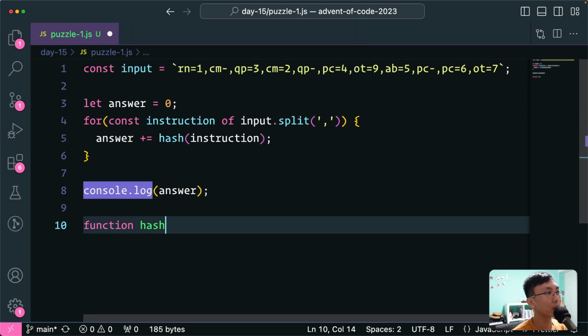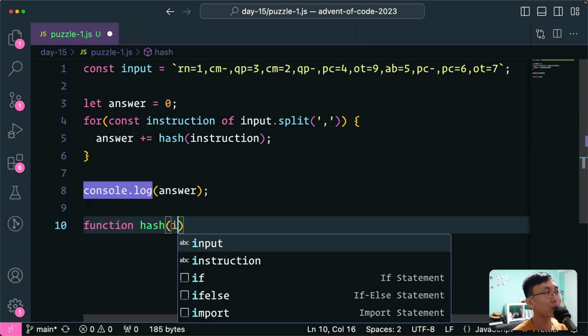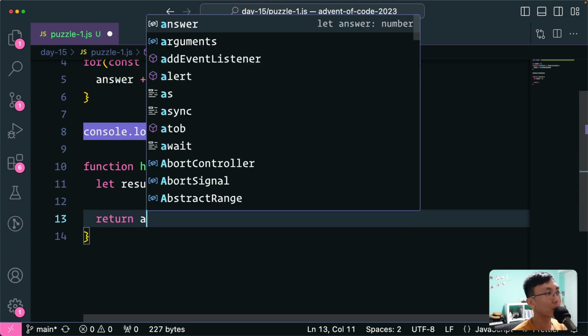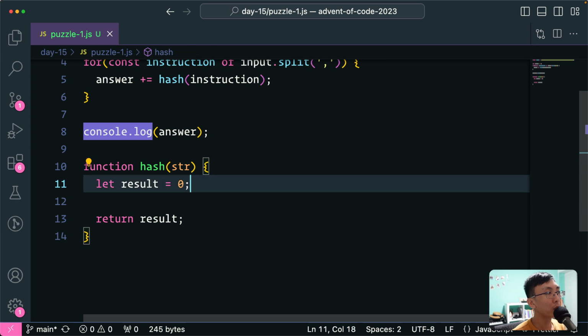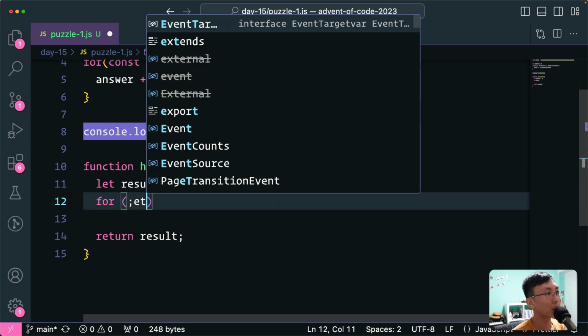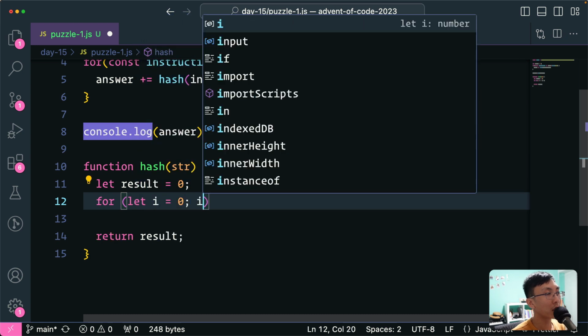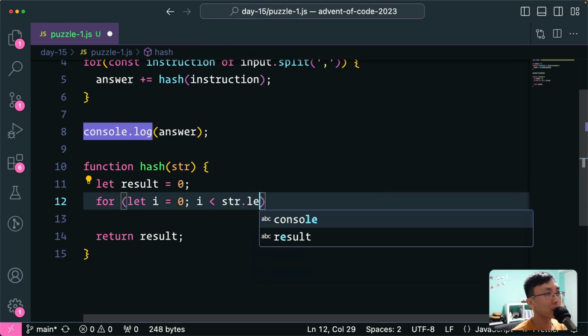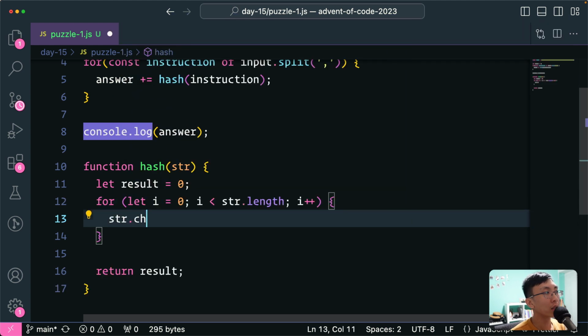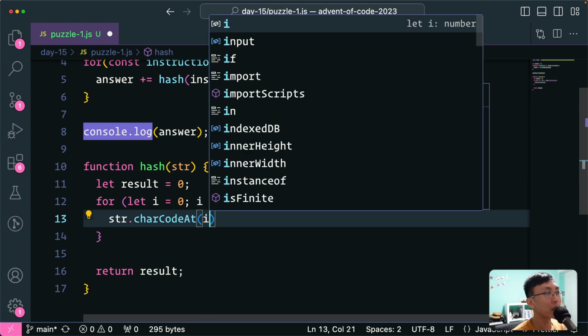For the hash function, taking in a string, we start with 0 as a result, and then we loop through every character. For let i equals 0, i less than string length, i plus plus, we get the char code at index i.